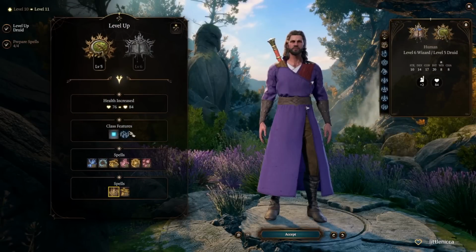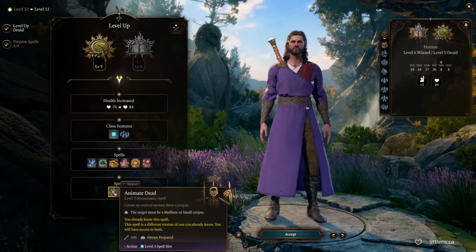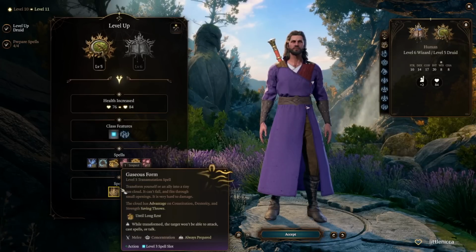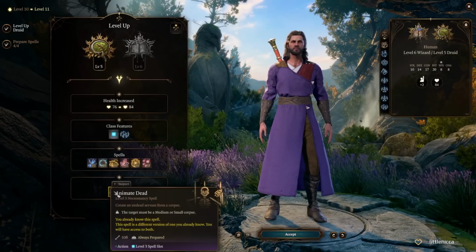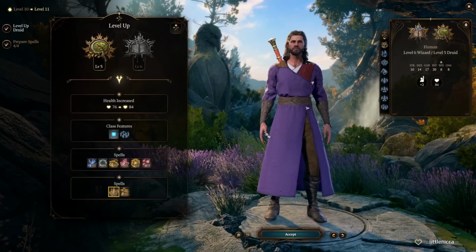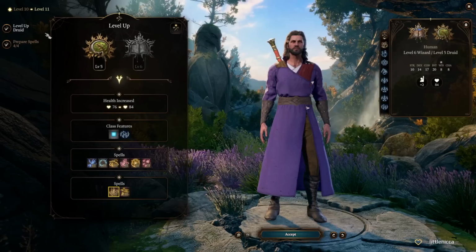Now, at level 5 Druid, you get the extra attack while in Wild Shape, which is not special for you. You get for free Gaseous Form and Animate Dead. Gaseous Form is a good form to have. It could allow you to travel through some small cracks here and there. I found a few in the game where I couldn't really use it while I was playing with a Sorcerer, where this build would actually be able to use them. You also get Animate Dead, which you already know and always have prepared.